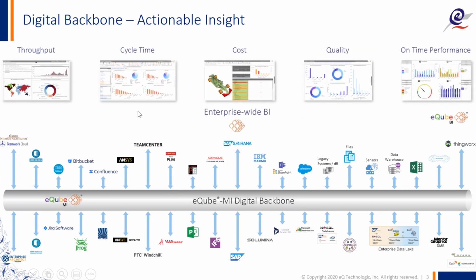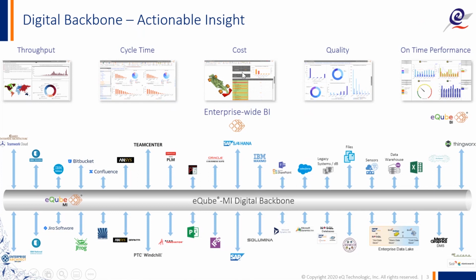The same infrastructure is used by our product eQube-BI, that's what you see at the top, for business intelligence. It is able to reach out into multiple systems, mash up the data in memory, and present it in the format of KPIs and dashboards with stunning visualizations. And all of these visualizations are dynamic in nature, so if you see something red here, you can keep drilling into it all the way until you get to the level of information that you are looking for, where you can take action, therefore actionable insight.